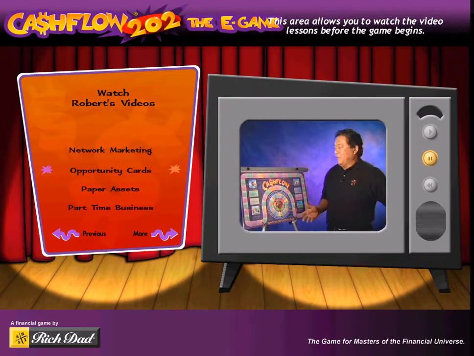So let's get into some of the more details of actually playing the game. For example, you get on the rat race, you roll around, and you land on opportunity cards. When you land on the opportunity card, you have basically two choices. One is a small deal and one is a big deal. Small deals are investments of $5,000 and below, and big deals are $6,000 and above.